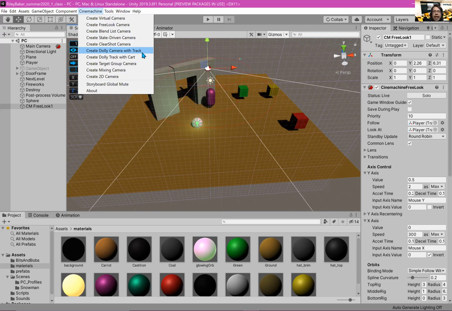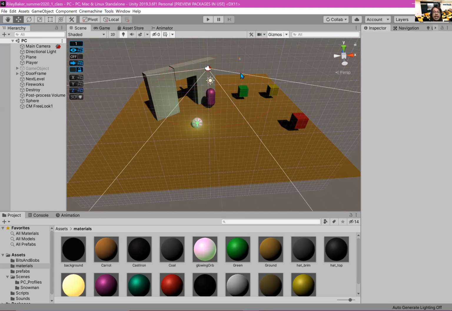If you've ever seen how people go about filming a movie, you have these tracks on the ground with a camera on it that can slide along and then turn around. That's what a dolly camera with a track is. You can lay out a predefined path that you want your camera to slide along. So this would be great if you're doing a cutscene, or I guess if you're doing a side scroller, it wouldn't be terribly bad either. So there's a bunch of these that you can make use of.